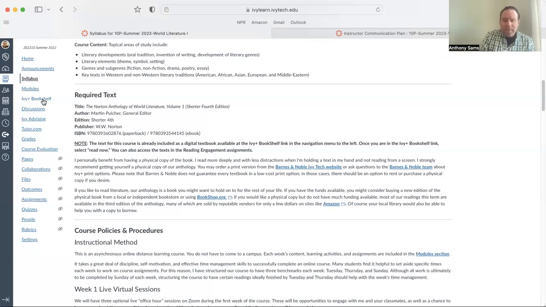I do have a PDF copy of the text that has most of the readings included in the PDF. And that's available in the module section. So if all else fails, a PDF version would allow you to print selections of the readings, and then you would have those on hand, and then you could have a physical copy to hold on to as you read. But there are lots of ways to get yourself a physical copy of our book, and if you can get it, I absolutely encourage you to do so. And if you can't, you can make use of the digital resources that have been provided for you.